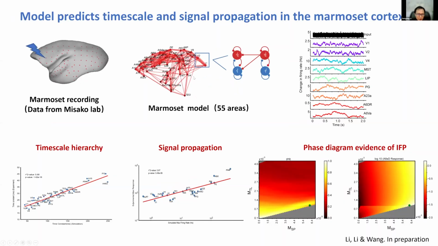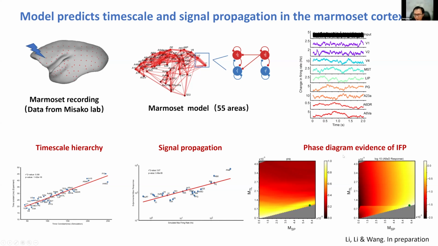determine the parameters constrained by the neural activity recorded in the experiment, and then with the determined parameters, we can simulate this model. We can see each area will have a different time scale, and the simulated time scale also correlates well with the measured experiment. And similarly, in the experiment, they have used optogenetic stimuli for each area, and then measured the response for different areas. And we can do the same in our simulation with the determined parameters, and we can well predict the neuronal response for different areas.